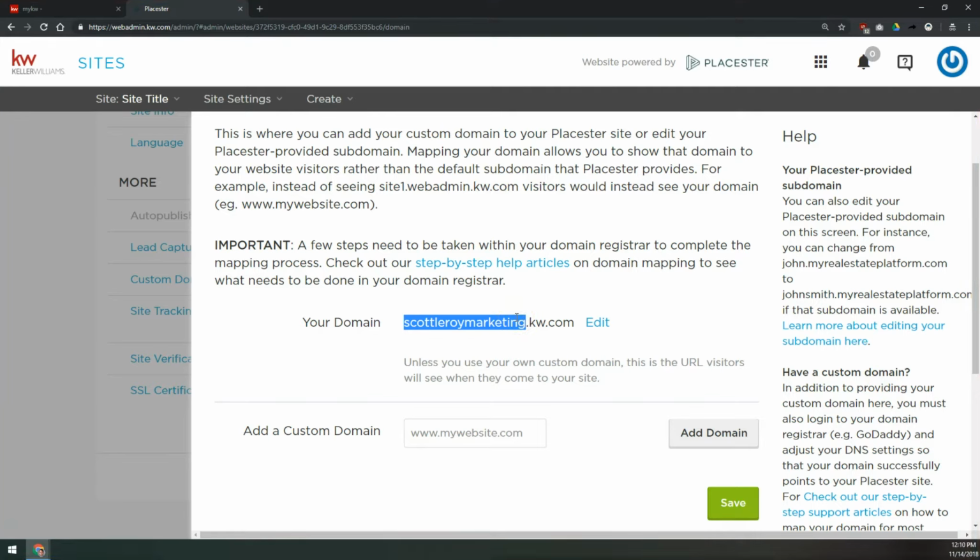I am warning you about this. I'm very clear about this. If you print www on any marketing materials, including your business cards or your email signature, and something goes wrong, we are not responsible. I have told you very clearly, no www on your site address, unless you've purchased a custom domain and you're using that instead. But if you're using the .kw.com address, no www.